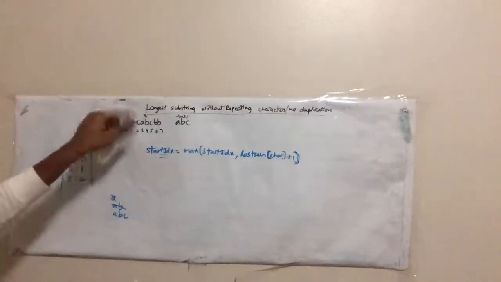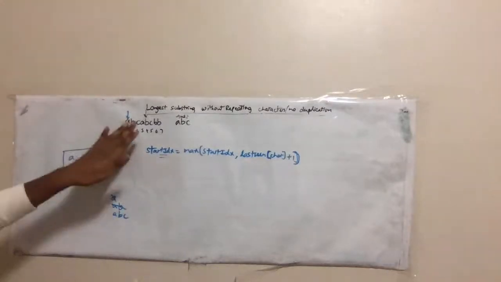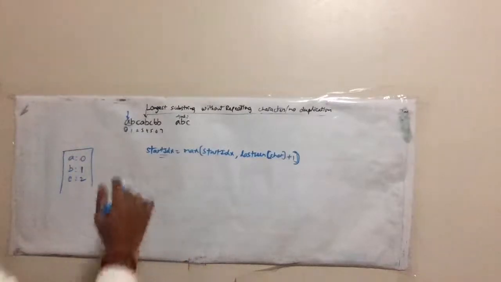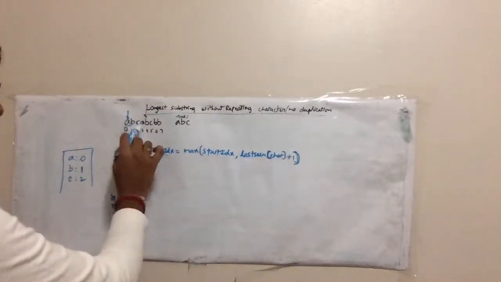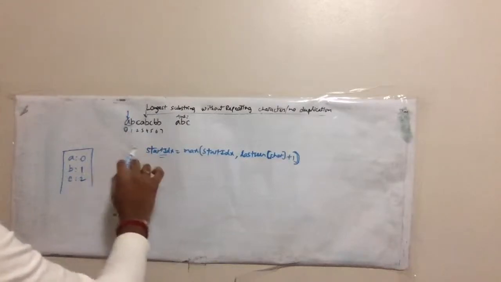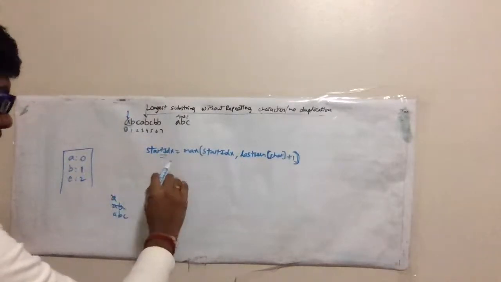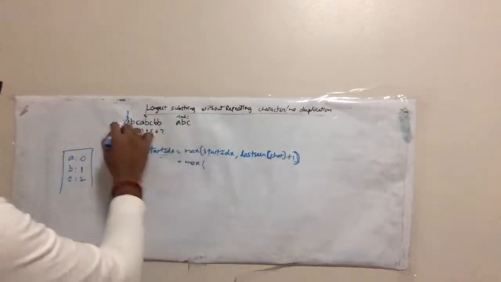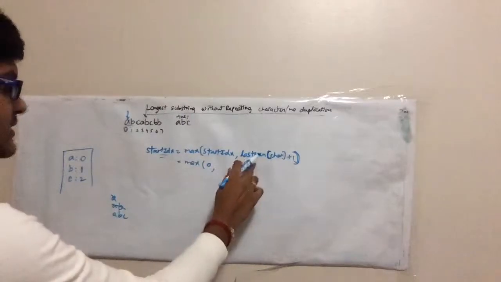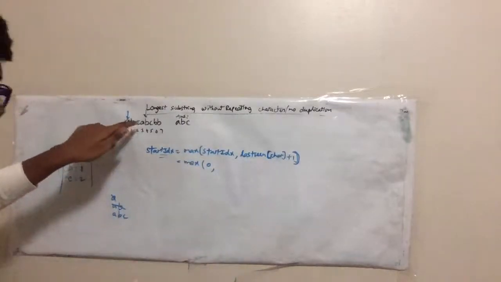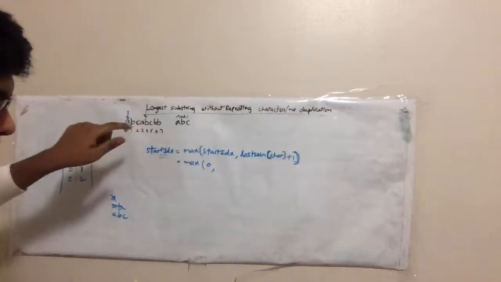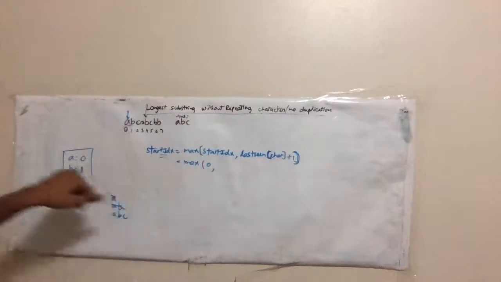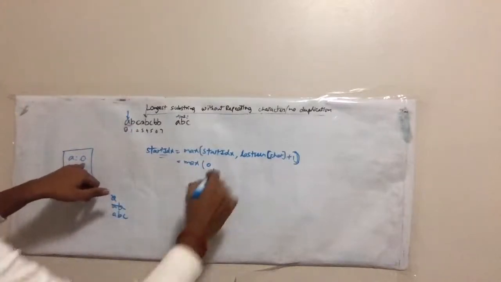Okay, so the interesting thing next here is A. A is already existing here. So the first thing we check is, if an already existing character is seen, the first thing we'll be executing is this start index. So start index is equal to the maximum of the already old start index, which is 0, and the last seen of the character plus one. So we have seen this A here as a new character again. So what is the last seen value here? A is equal to 0. 0 plus 1.